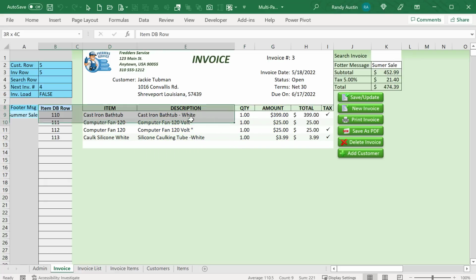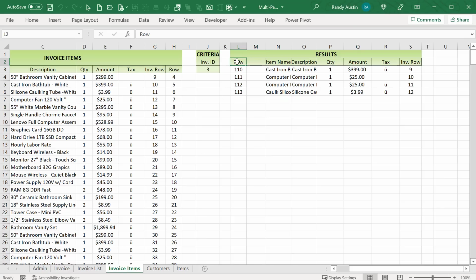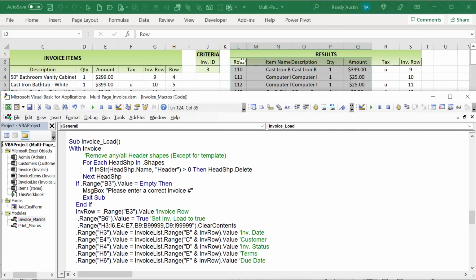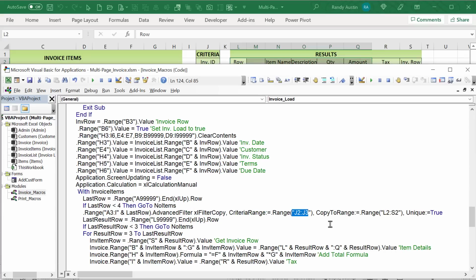It's much easier if I can bring all that over into one line, right? And all I need to do is match the results that come in. So all I need to do is match the results to make sure there's also a blank, bring it all the way up until the amount, then a formula, then the tax. And that's just what we're going to do inside the code. So once we have those results, the criteria is going to go J2 through J3 as we saw here. And we also want the results to come L2 through S, right? So L2 through S is where those results are going to go. That's where we want them. We're going to determine the last row of our results based on column L. If that last result is less than 3, then we don't have any items.